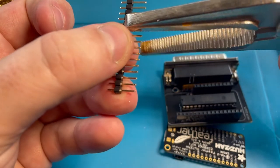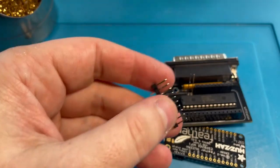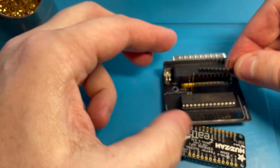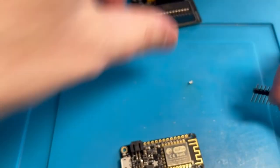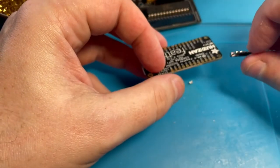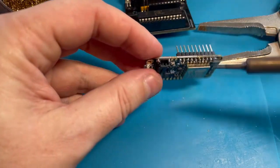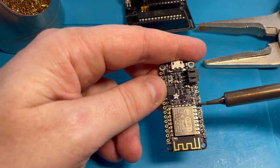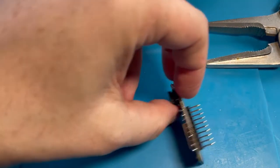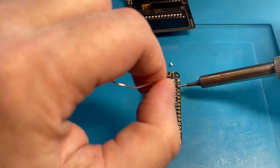2, 4, 6, 8, 10. And I believe I can get rid of these. So now we have 10 that will go in here. Actually, it'll go like this. And so I need to solder that on. Okay. That looks straight. Let's try to make sure none of these are touching. Okay. Well, that's that. Oh, look at that, baby. Now we'll do the other side. Come on, let go.